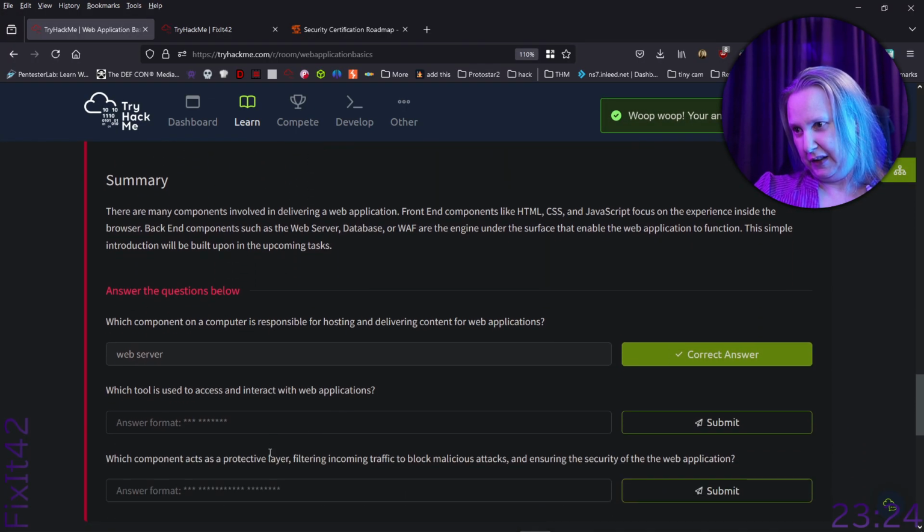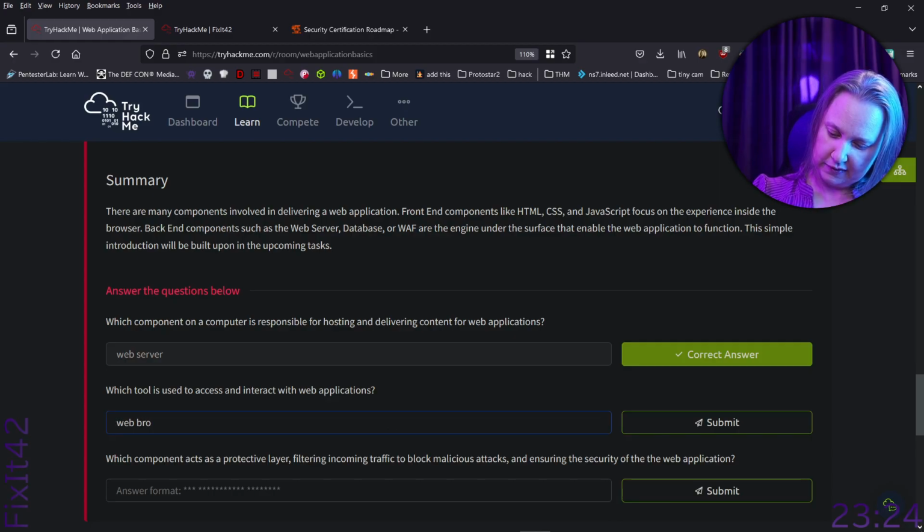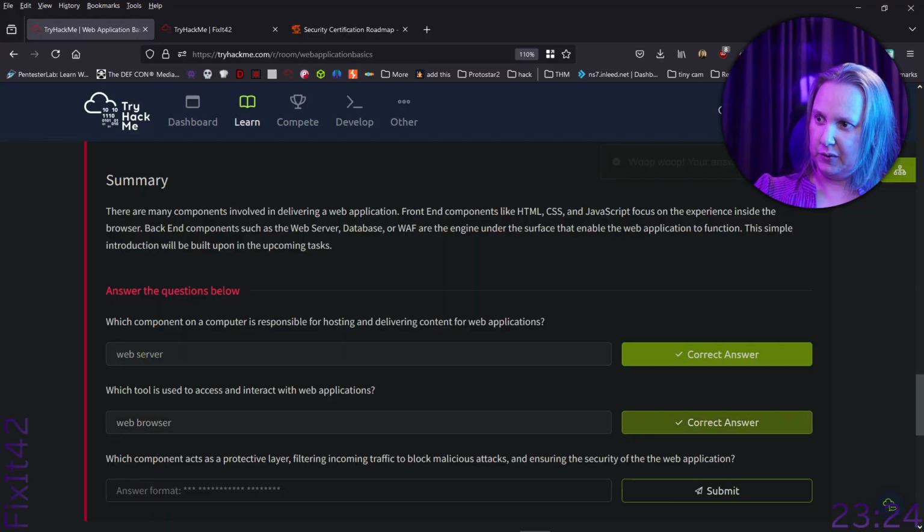That's kind of funny. Which tool is used to access and interact with web applications? Oh yeah, these are so basic. And I couldn't spell browser. I can't spell browser. Yeah, so maybe it's time to go to bed.